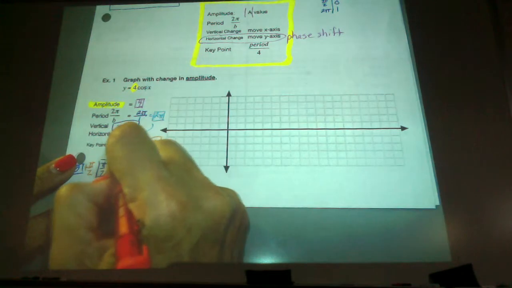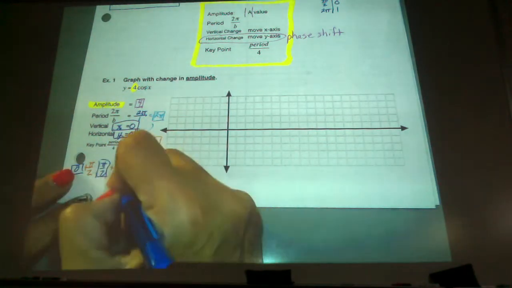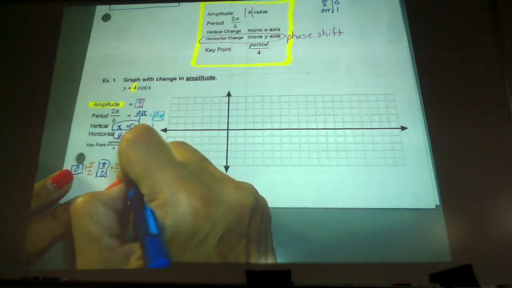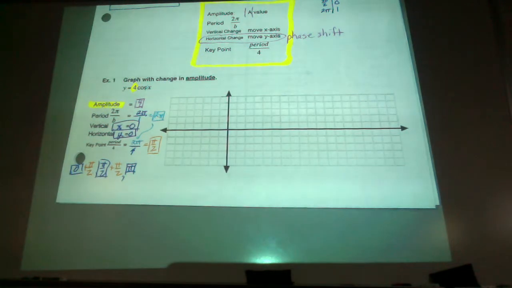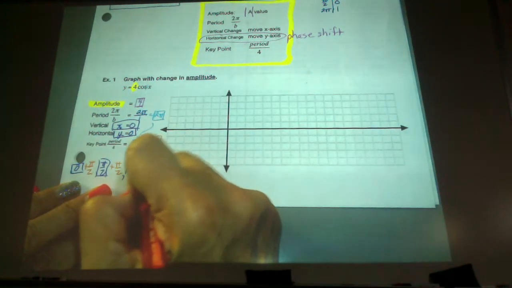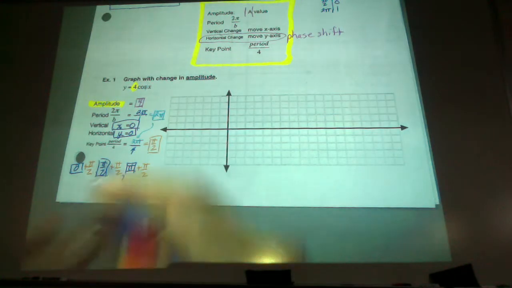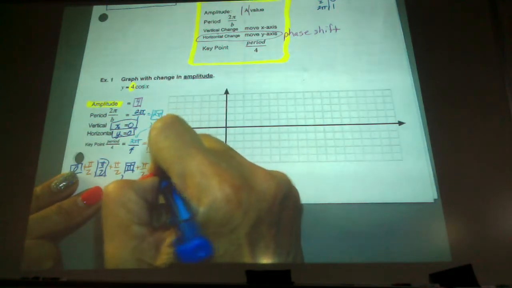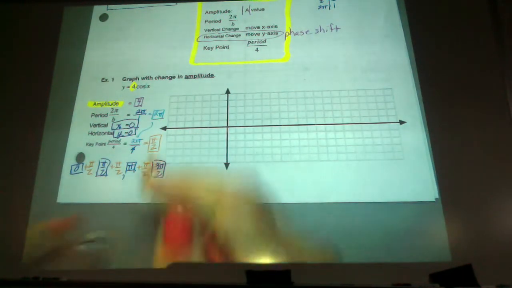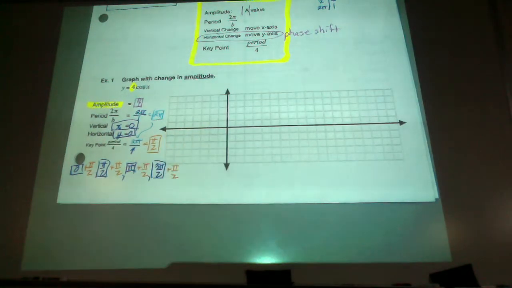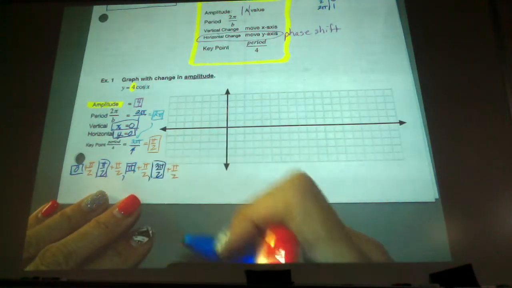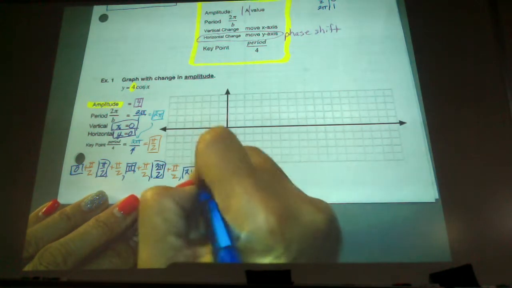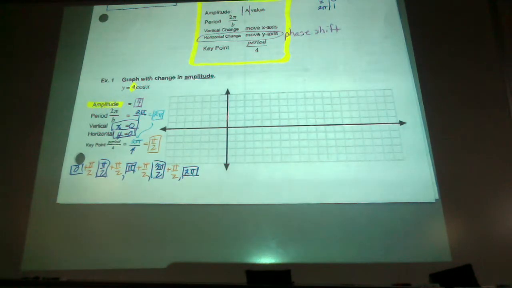Then I'm going to add pi over 2 again. What's 1/2 plus 1/2? 1 pi. So my third key point is pi. Then add a half. So what's 1 plus a half? 1 1/2, which we like to write as 3 pi over 2. And then that gives me 4. I want 5 total, so I have to add a half again. And what's 1 1/2 plus a half? 2. So I get 2 pi. So there's my 5 key points.